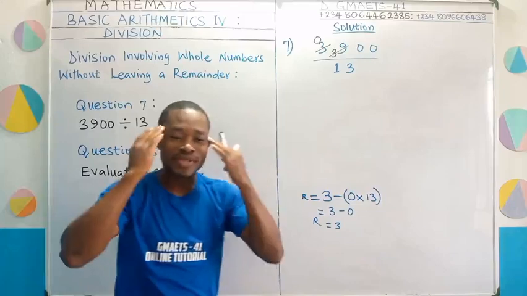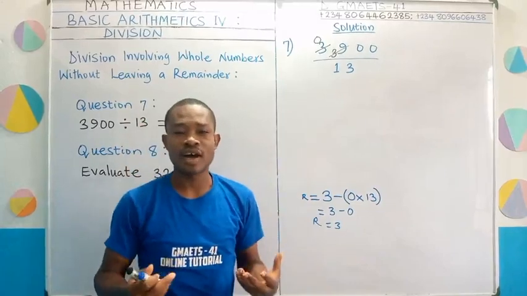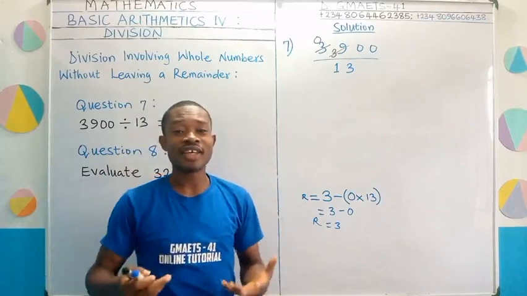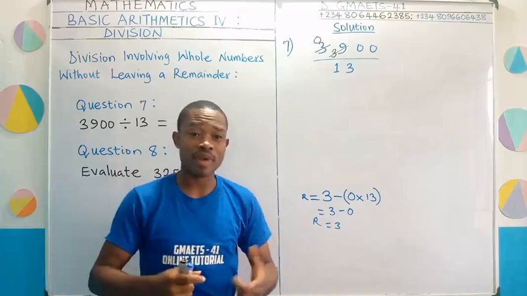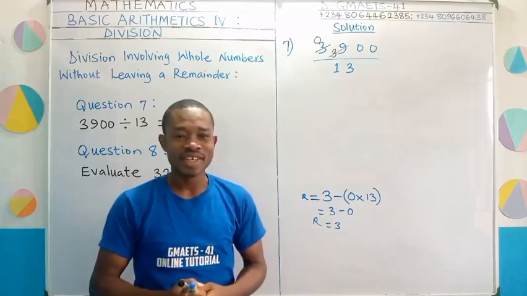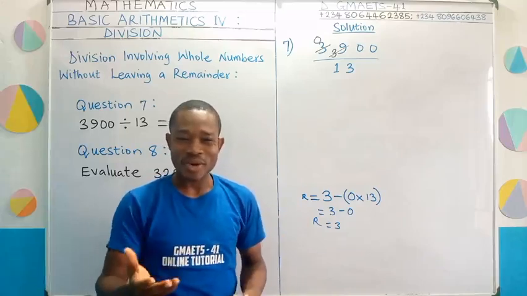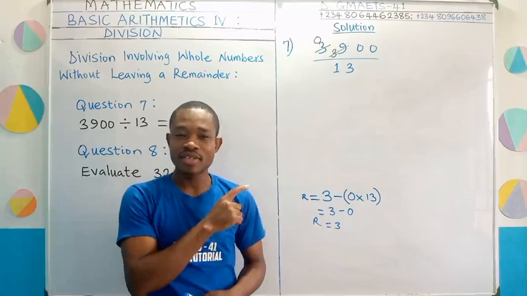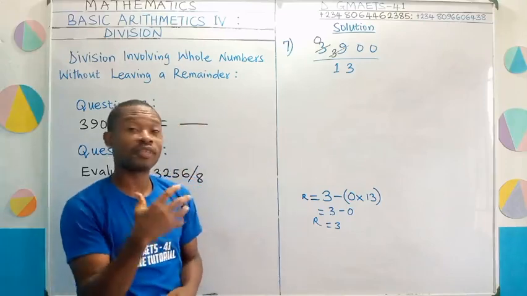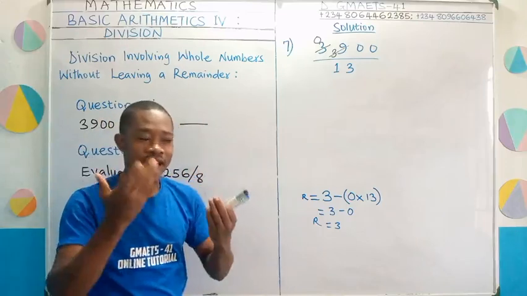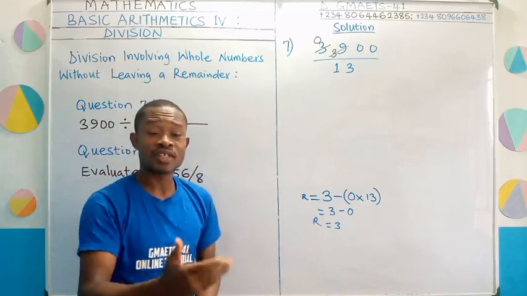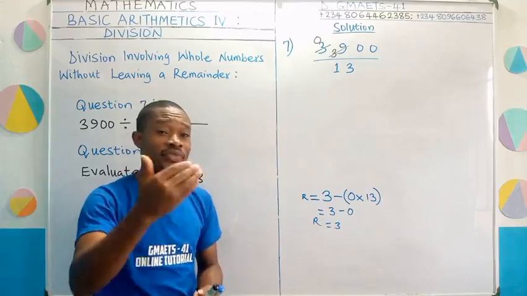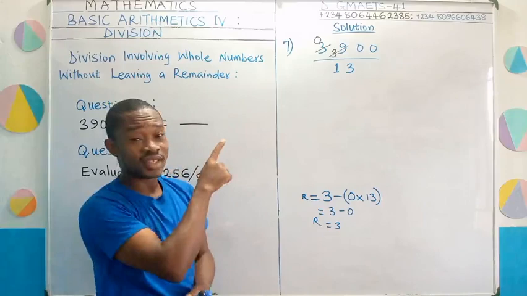So we will have to go to 13 times table and ask ourselves, how many times can 13 divide 39? And to get that answer, you find out a number you will multiply by 13 to get 39. And this is where you were taught multiplication. This is 2-digit number we're using to divide 13. So if you check multiplication table of 13, even if you don't have it at heart, you can work it out quickly. 13 times 2 will give you 26. Then check for 13 times 3. Because what you are dividing is 39, not 26.